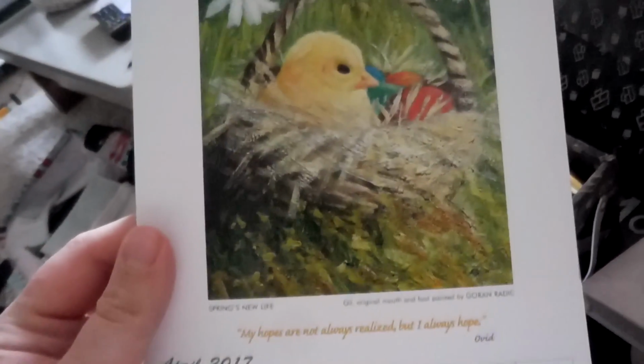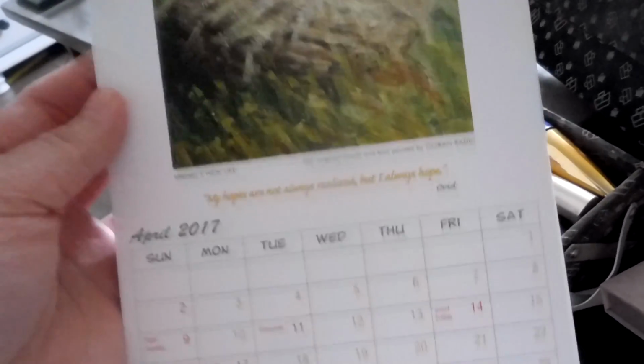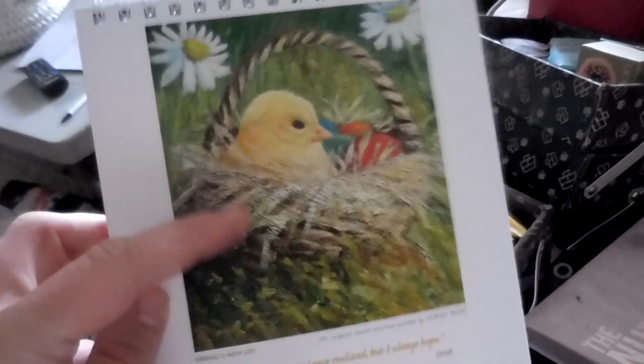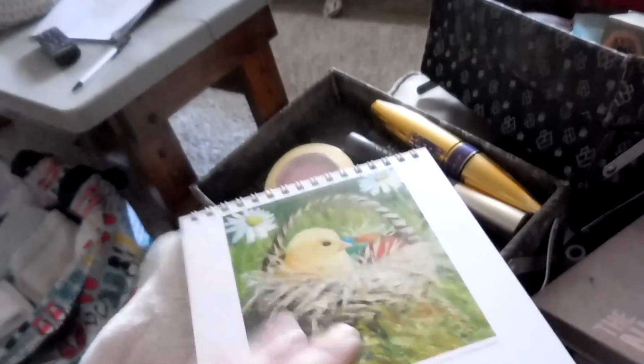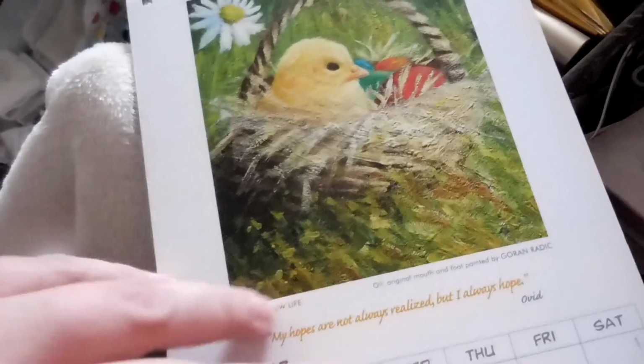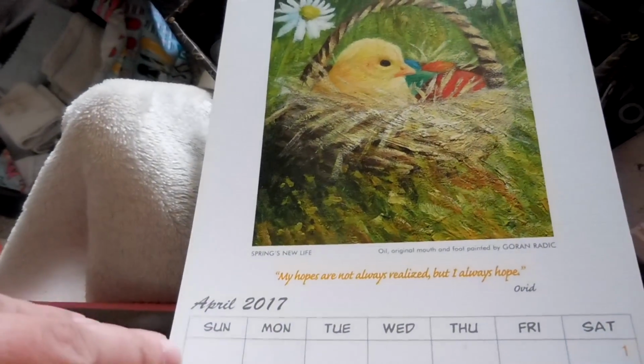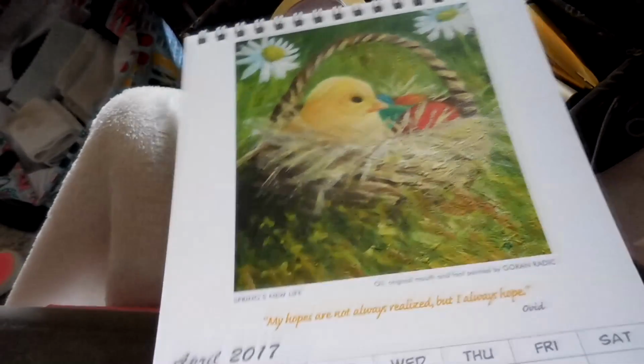So it's Sunday morning, and Aubrey brought me her calendar because she wanted to know what day it was. It's Palm Sunday. And I just wanted to share with you her calendar. So this is a painting. I'll show you a couple more. But these are all painted by artists who use their mouth and who use their foot to hold the brush.